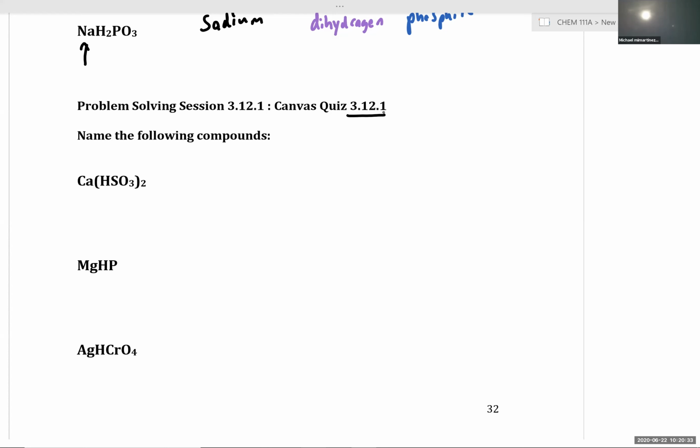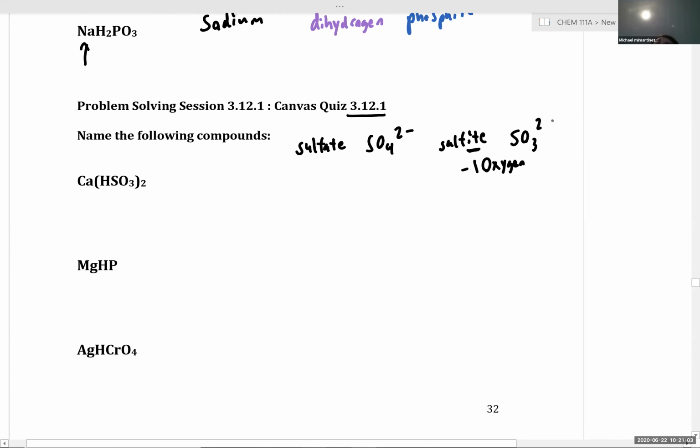So the difference between sulfate and sulfite is that sulfate is the ate form, which is the one that you should memorize for this polyatomic ion series. So sulfate has, for example, 4 oxygens, while sulfite, the ite suffix tells you that you subtract 1 oxygen. So then it would be SO3 2-. So ite tells you it has 1 less oxygen than the ate form.